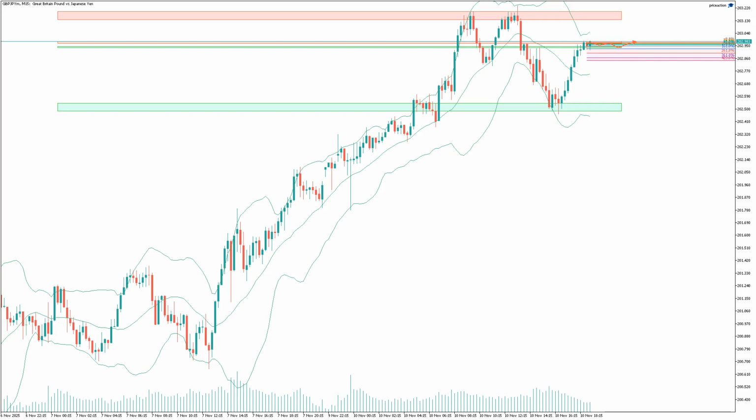The resistance zone is established by a clear price ceiling that has repeatedly capped upward price movements, particularly observed in the timestamps between 1845 and 1846. During this period, the price attempted to break higher but was met with selling pressure. The candle at 1845 opened at 202.973 and closed at 202.968, with a high of 202.981, demonstrating resistance at the upper end of this range.